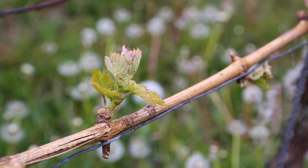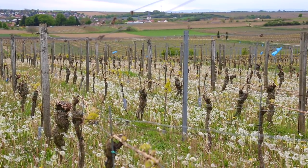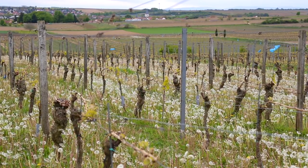Of course, vintages are different, so every vintage has its own challenge. We are living between two worlds in the way that it could be a warm vintage where we have to pay attention that nothing gets overripe, and on the other side it could happen that we are fighting for ripeness.